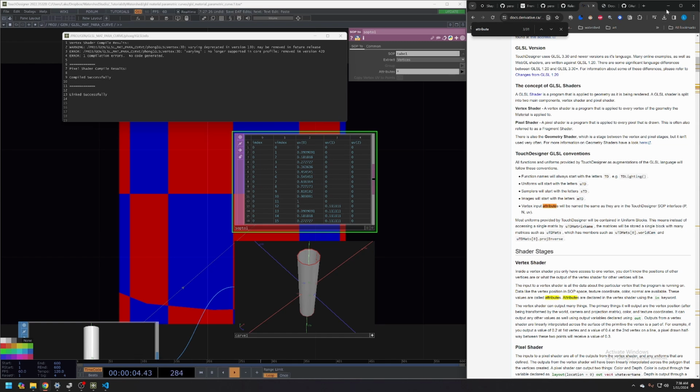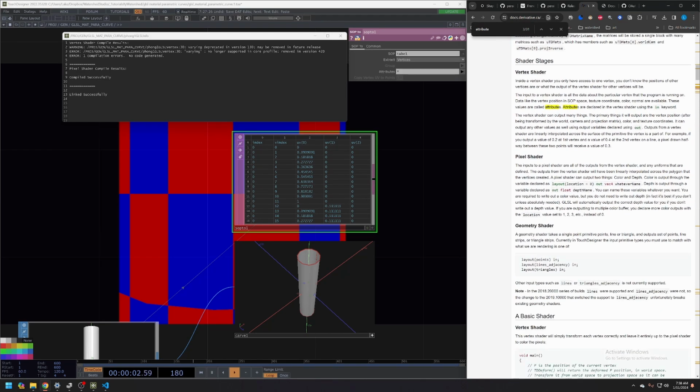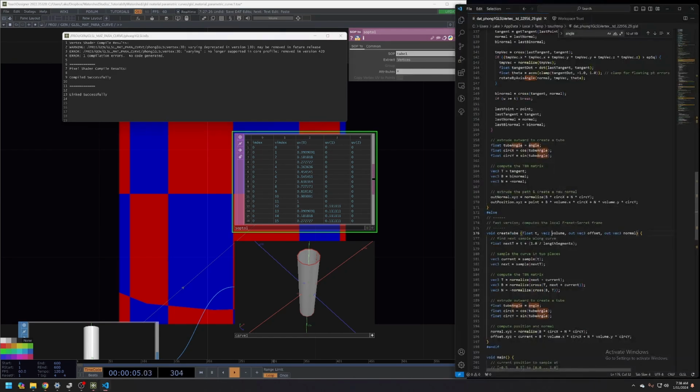So what that means is that instead of angle here, we can use a built-in uniform, UV. Now UV is an array because there can be multiple textures.